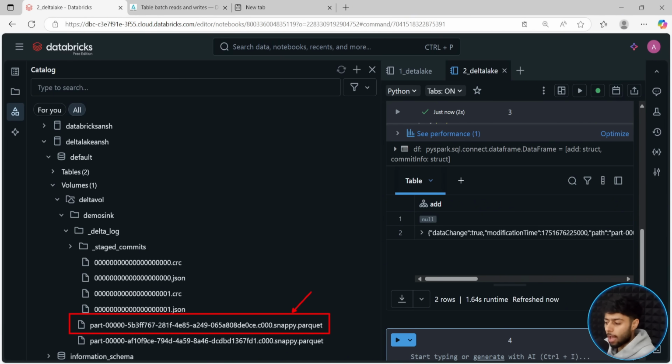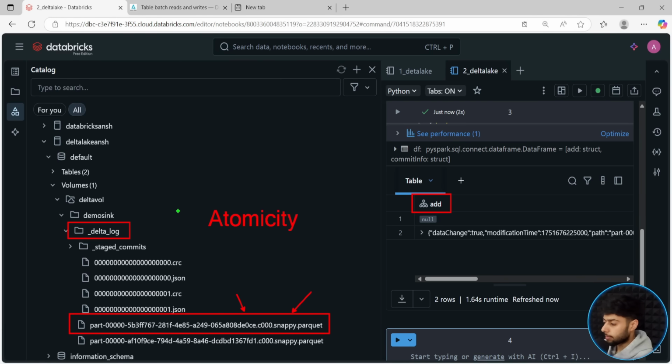Do you know what will happen? Yes, this file will reside here, but it will not be read by this delta log. Why? Because there will be no log or transaction for this file name. This way it behaves atomically.